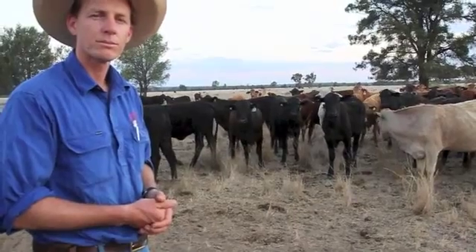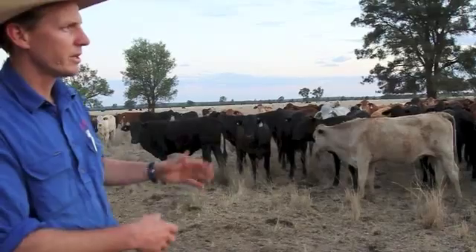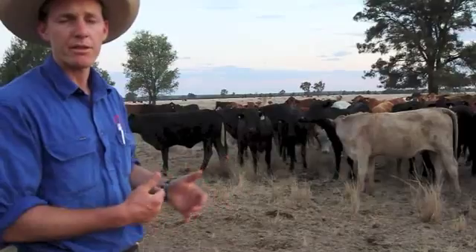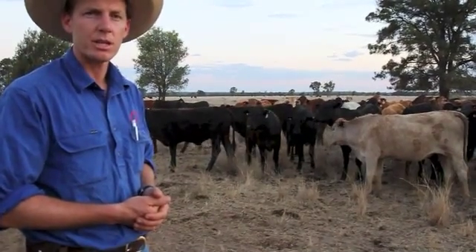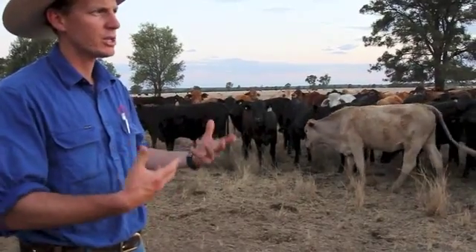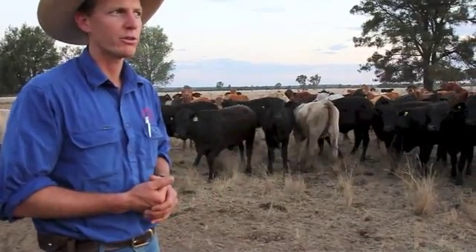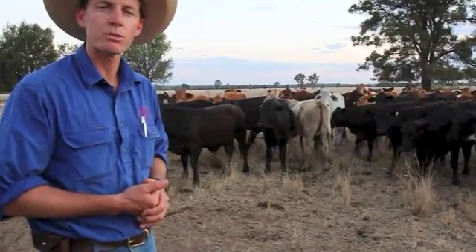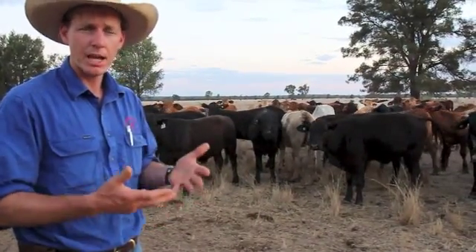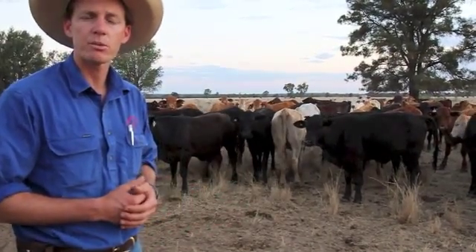No, not everything on the property is on this system. We've got 1,200 animals on the property at the moment — 200 of them are on this paddock ration and the other 1,000 are on a loose lick supplementation. They've been on that for 2 months now. The protein and energy has probably gone out of our grass and we're probably going to have to go through with it until November. The loose lick just helps them stay where we want — maybe 0.1 to 0.2 kg gain, but definitely not going backwards.